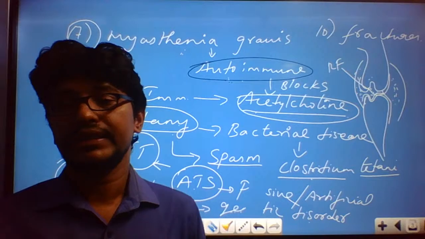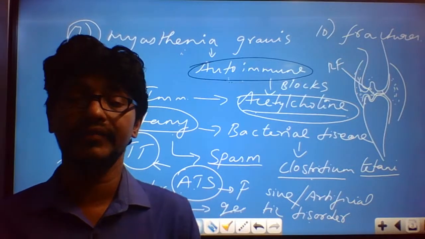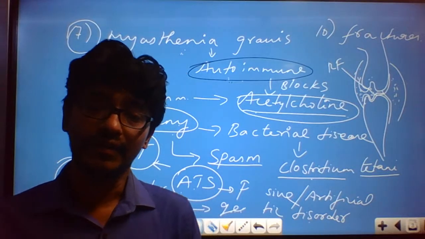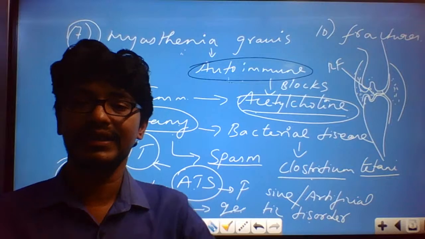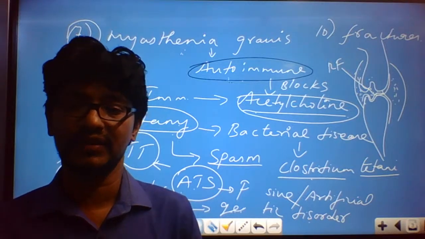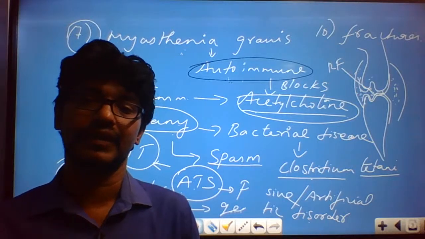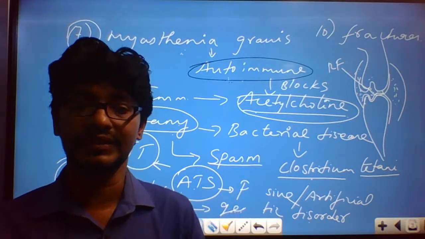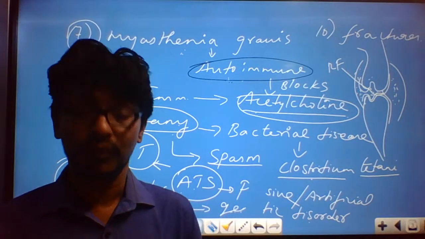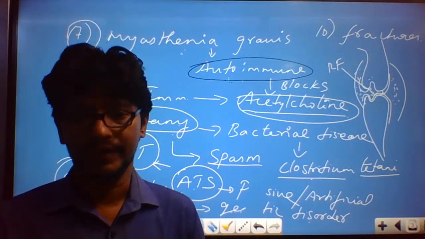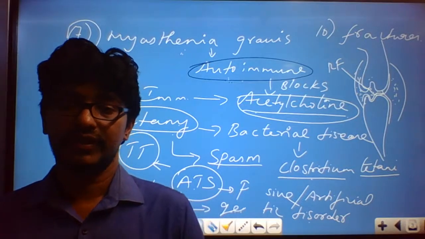Muscular dystrophy leads to heart failure. The chances are less, unless they have a combined infection, like a blood pressure problem. There are very few cases where you could see muscular dystrophy leading to heart failure. But in general, since it's a hereditary, genetic disorder, the chances of heart failure or heart related disorders are very low, only if they have other combined infections. Okay, fine. Arthritis, inflammation of joints, that we call arthritis.